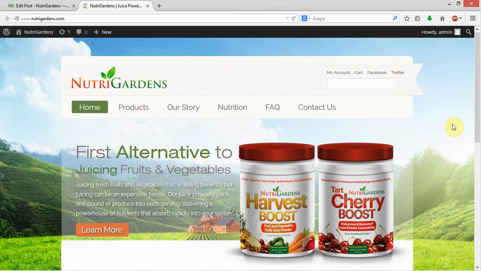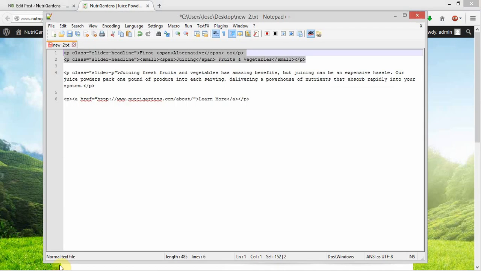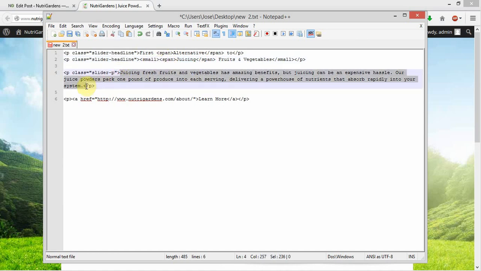So anyway, that is how you change that. Just remember that anything that you want to be green with a slightly larger font, remember to place in a span tag. That will not work down here. Just to let you know, there's no CSS written that will do that down here. That will only happen up here, with a paragraph that has the slider headline class attached to it.